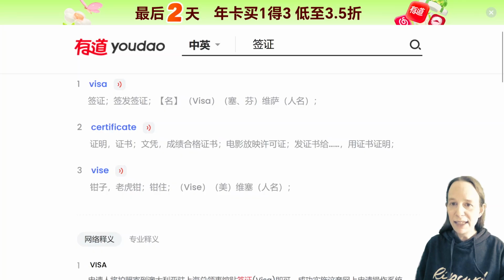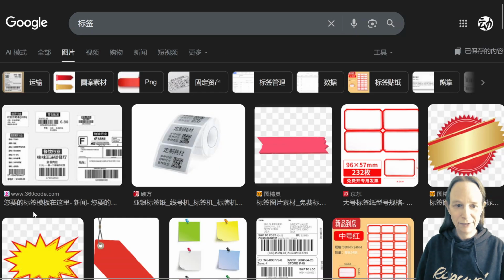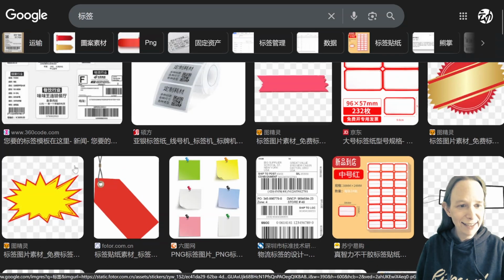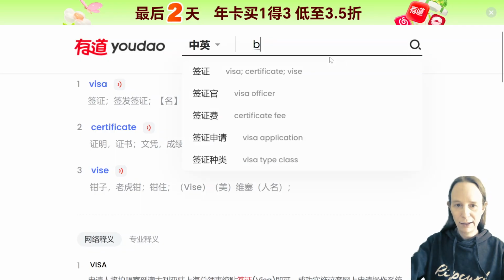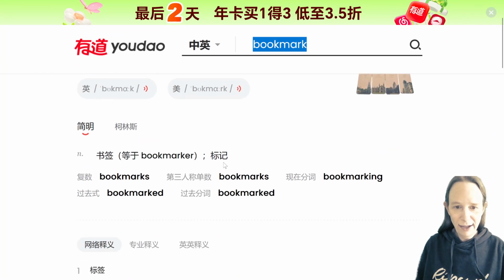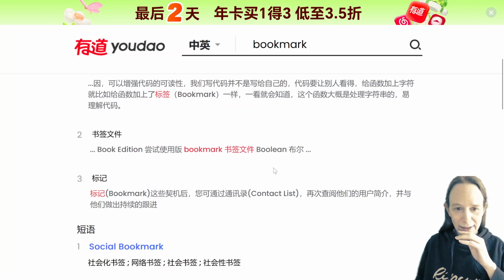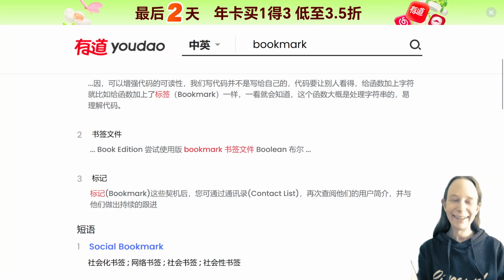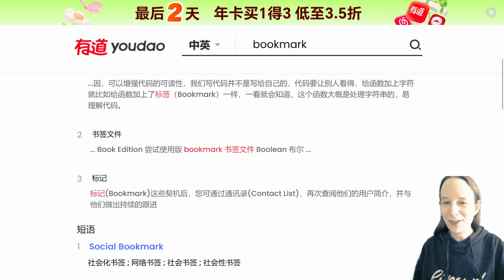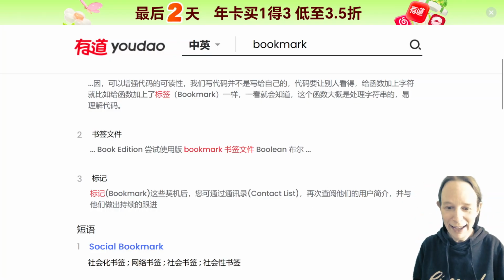Oh, label. Okay, 标签, 标签. 标签 is like bookmark, but in the sense of like you bookmark a web page, right? Oh, tab. Bookmark. No, bookmark. Oh, 标记 is bookmark. No. Now I'm making myself very confused. Honestly, I bought this computer in China. I can literally just look at the screen. I'm in a browser. It literally says 其他书签 on my screen right at the moment. Can I show you? Maybe I can show you.